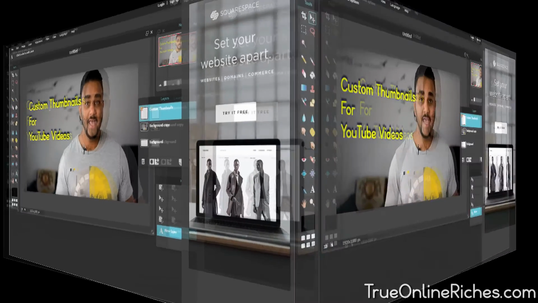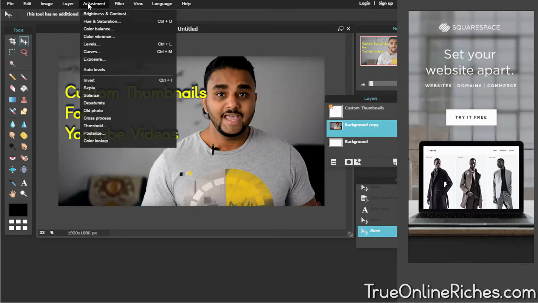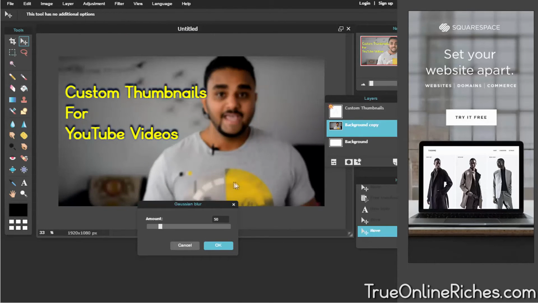I'll click OK. So next what I'm going to do is blur the background image so that the letters here will pop out. To do that, make sure you highlight or select the background, because that's where we're going to make changes right now. So select that and go to filter, and I'll go to Gaussian blur. It already gave you the blur there, and if you want to change it, you can change it with this handle or setting. So I'll keep it to maybe 15. Yeah, that looks good, and I'll click OK.